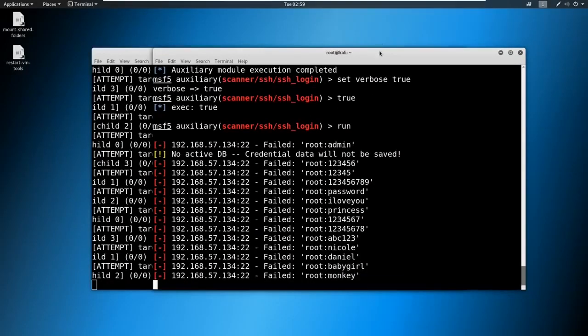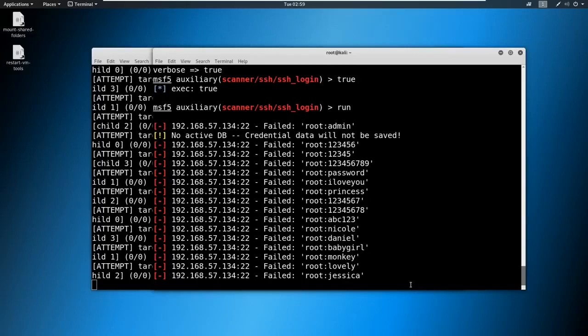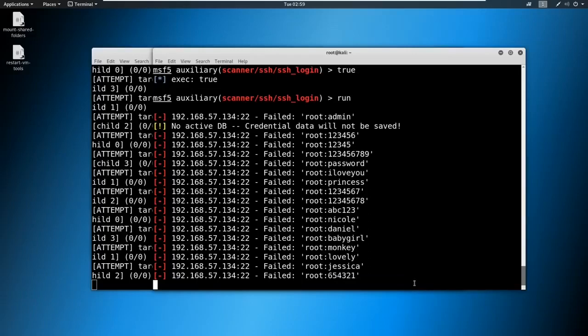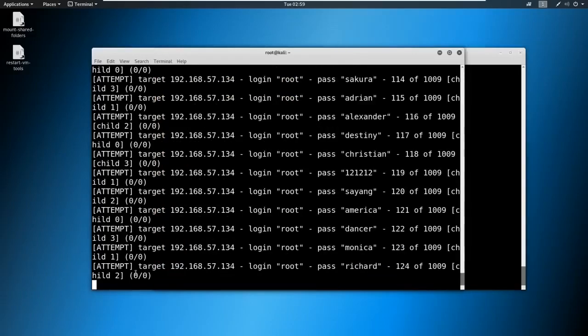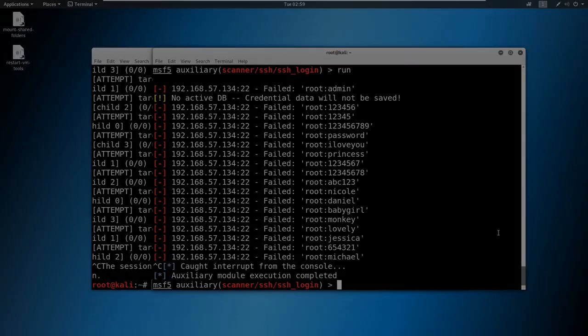I actually don't believe that there's going to be one, but you never know. I believe I remember taking this offline and trying to crack the password, and it wasn't any kind of weak password. So you can let your brute force run if you want to, but I'm going to go ahead and kill mine. And that's it for this video. From here, we're going to talk about a similar methodology called credential stuffing, which we've already talked about before, except we're not brute forcing, but we're using common knowledge to our advantage. So we'll talk about a little bit of credential stuffing in the next video.